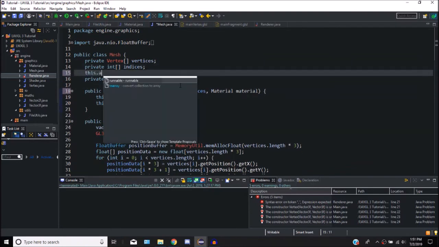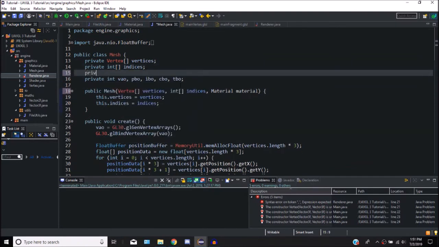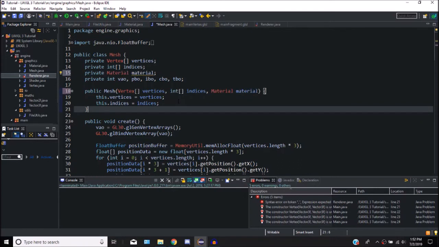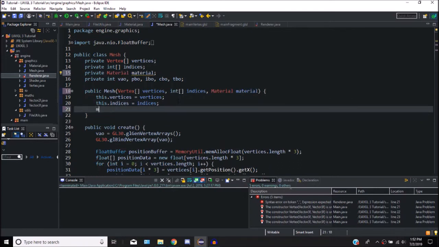So private Material material, and then we say this.material is equal to material. And so now what we can do is go into our main program, define what image we want, and use that as our image.